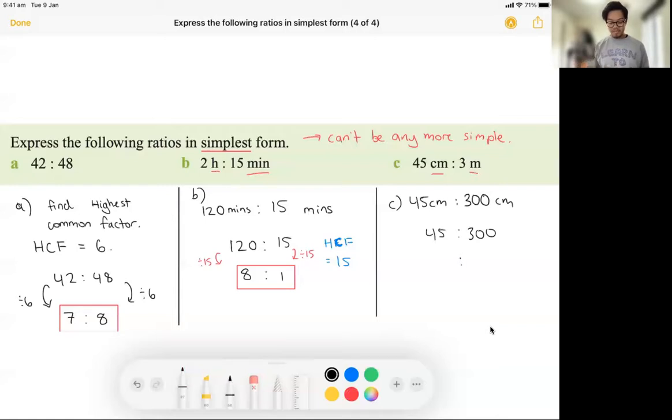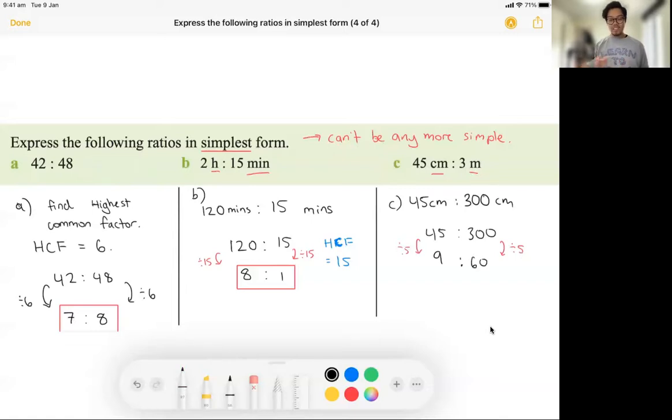All right, let's see. What's going to be our highest common factor here? Or even not, let me show you a trick of what you can do if you can't find the highest common factor. I'm just going to keep going until I find the simplest I can get, very similar to simplifying a fraction. So what goes into 45 and 300? I'm going to say 5. So if I divide both sides by 5 first, divide by 5, divide by 5. 45 divided by 5 is 9. Now I'm going to do the same thing to the other side. 300 divided by 5 is, if I'm not wrong, 60.